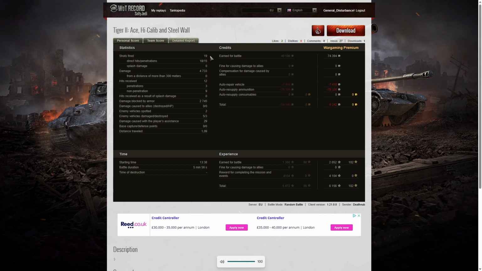He fired 19 shots, 18 direct hits and 15 penetrations, so good accuracy in the game. 4,733 hit points, and all of it was done at close range. He did receive 12 hits from the enemy. Well, he qualified for the steel wall by at least one shell. 3 of them penetrated, and 9 non-penetrations. 2 of those shots came from the TNH, and the other one came from the Caro.